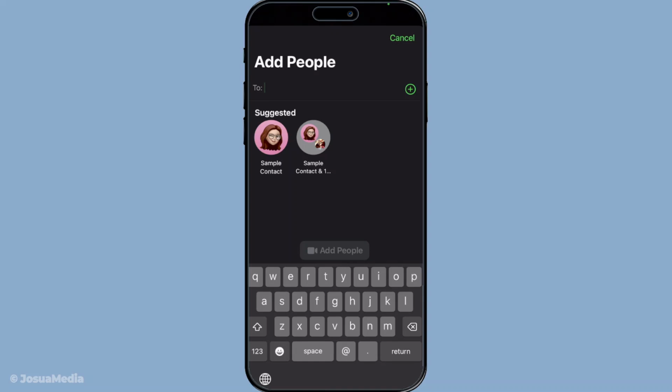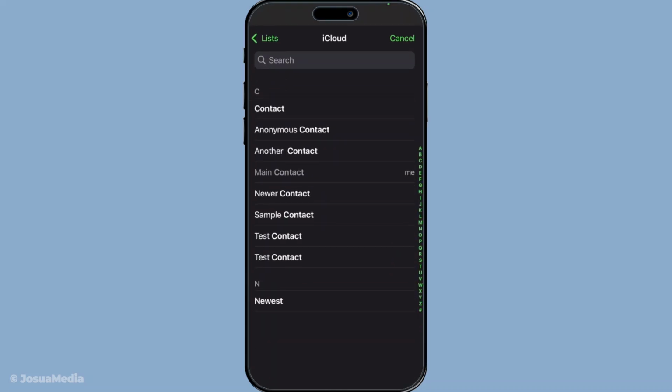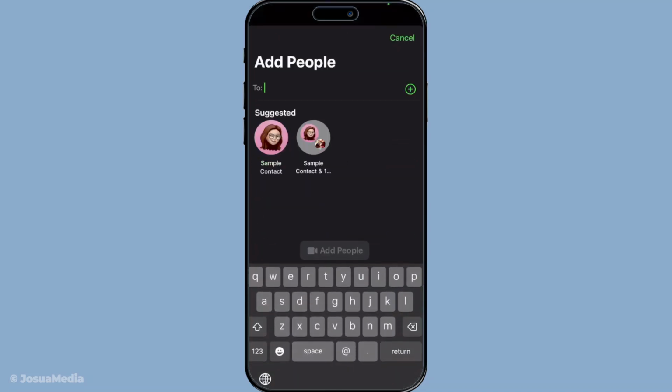If you prefer to grab someone from your saved contacts, that's no problem. Tap on the contacts icon, find who you want to add, and you're all set. That wraps up our guide on holding a conversation on FaceTime. With these tips, you'll be well equipped to perform any FaceTime task swiftly and confidently. Keep practicing, and in no time, you'll become a FaceTime pro.